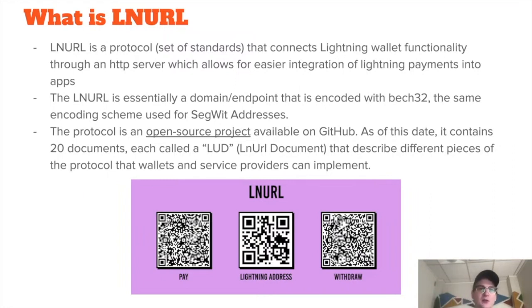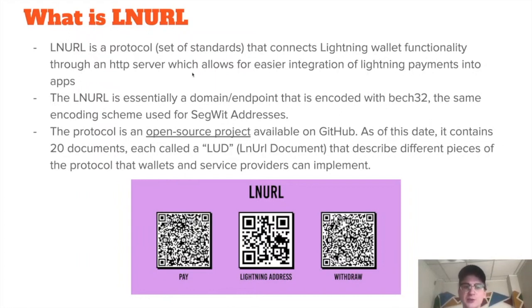That's fine. So with LNURL and LNURL Pay specifically, we're going to be setting up a service or a server that sits in between our node and anything that's trying to interface with our node, and will basically act as a gateway to help us interface with our node, let anyone do it, whether it be Alby or Stacker News or whoever wants to pay to your Lightning node.